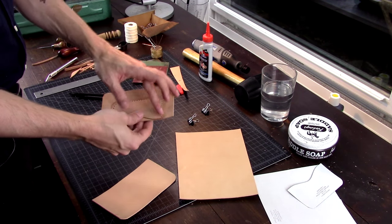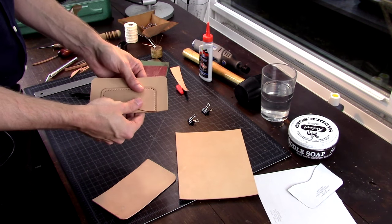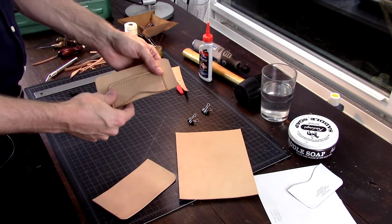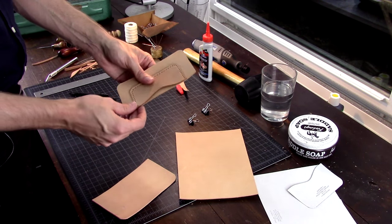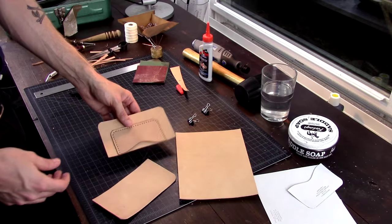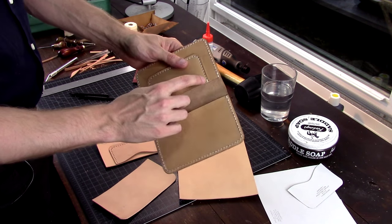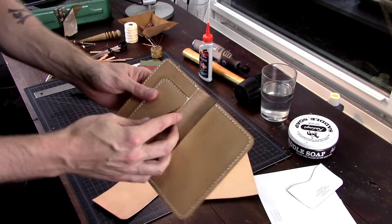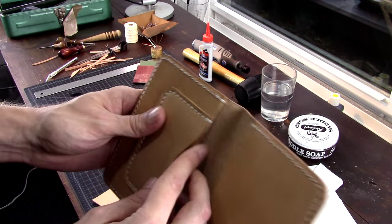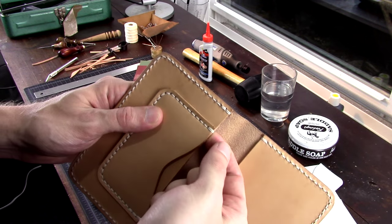So now I'm going to saddle stitch this. If you need help with saddle stitching, I did a recent video on saddle stitching, so find that video doing the exact same method. Except this time, I like to wrap the end of the thread. Let's see if I can get closer here. Right here, wrapping the end of the thread around the card slot.